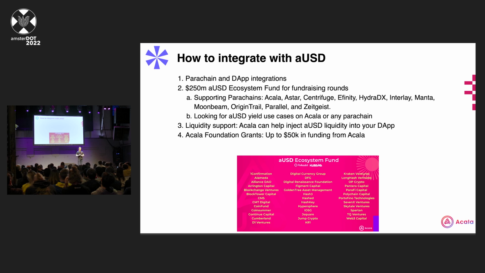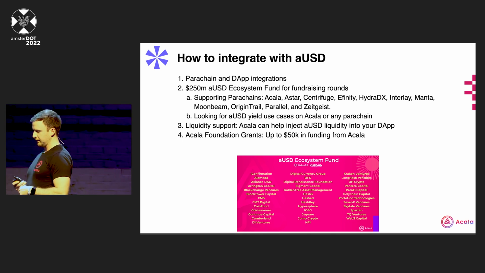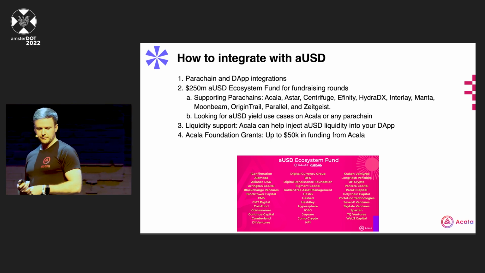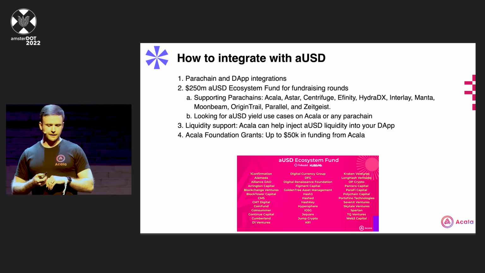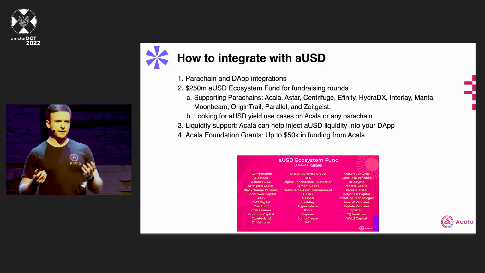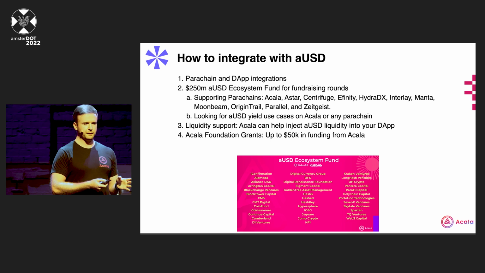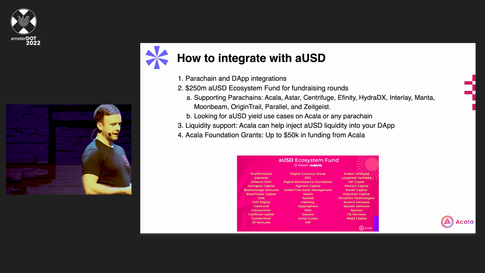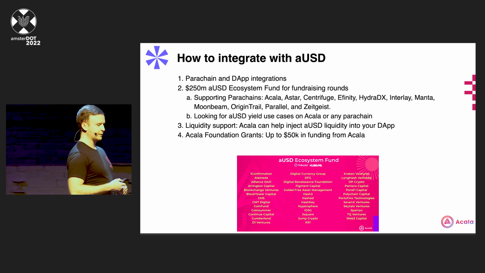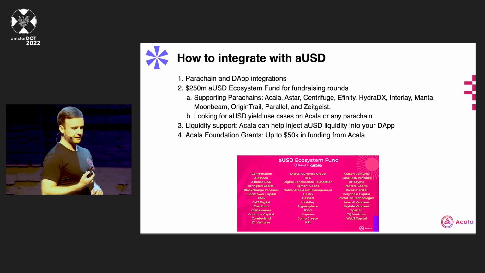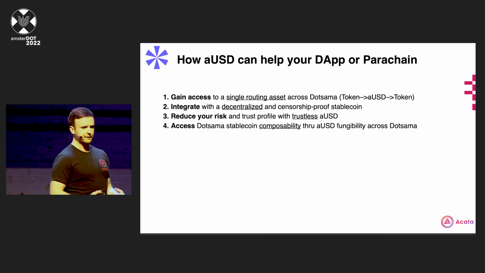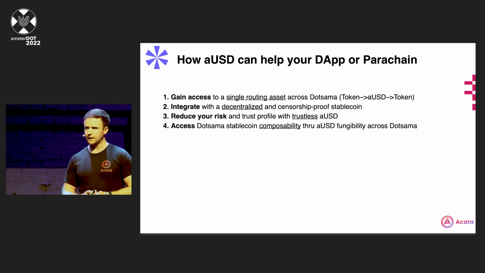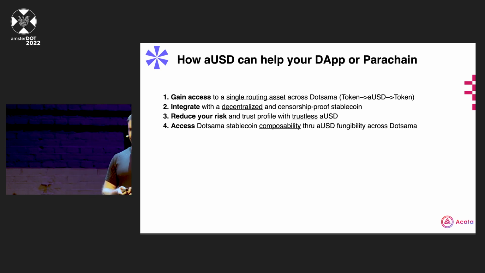The other thing that we're doing with teams who are either coming in through the fund or just interested in talking to us is liquidity support. We've got quite a bit coming very soon on the Moonriver side. I'm working with teams like Moonwell and Zenlink to get liquidity injected, helping bootstrap these pairs on these markets. This is something we're doing with them, as well as working with a lot of Astar teams and others. And then last, the Acala Foundation grants. Anyone building open source tech that's helping to better the Acala ecosystem can apply for up to $50,000 in funding through the grants.